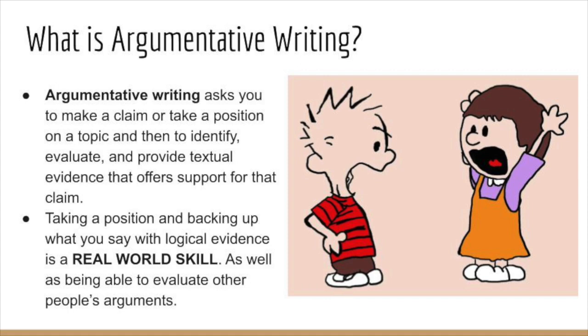Okay, so remember that with an argument, you are taking a side, right? There is something you are arguing for, and oftentimes something you're arguing against. That way, when you do your counterclaim, you'll have something to write about as well. So there have to be two sides. Taking a position and backing up what you say with logical evidence is a real-world skill, as well as being able to evaluate other people's arguments. So that's kind of where the real world comes into play.